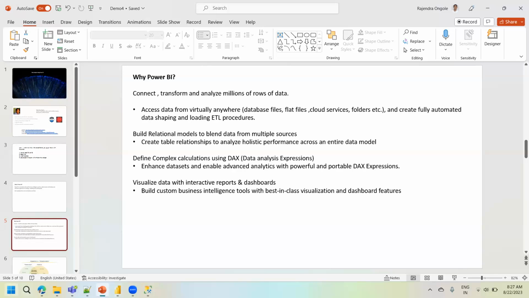And I have showcased the DAX, one example calculated column I have created: year, which I separated from the existing start date column. I can prepare the business logics as well. I can extract the business logics by using DAX calculation. And the next very important thing I performed, I visualized it. I took a stacked bar chart and showcased some visualizations. So these are the activities we are going to perform using Power BI.